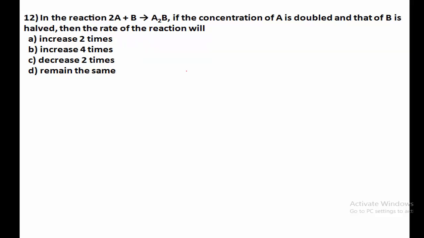So here first write the rate expression. In general, we don't know the order of reaction here. So simply by observing the expression, express it. If they mention order, you can write. Otherwise, you can take it like this. R is equal to K into A raised to 2, B raised to 1. Okay.